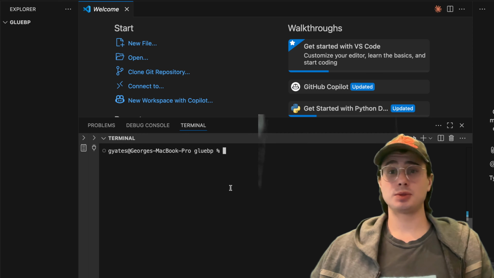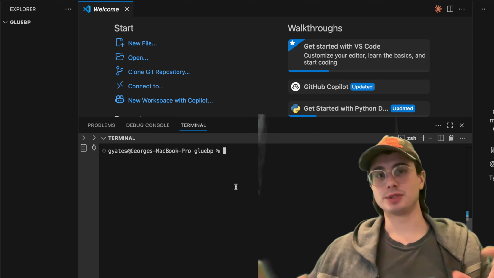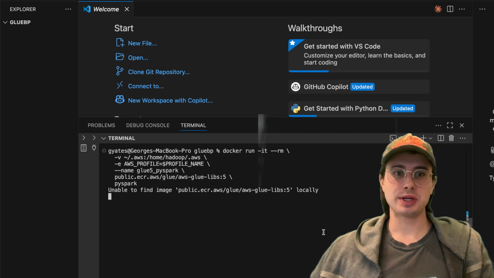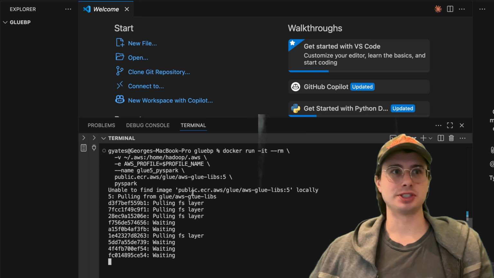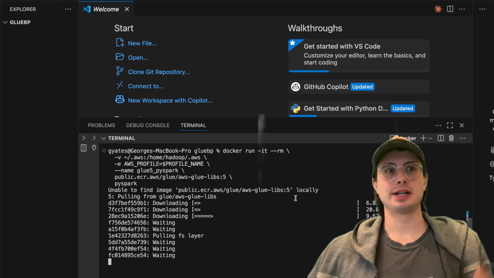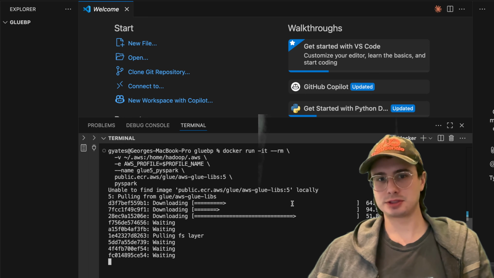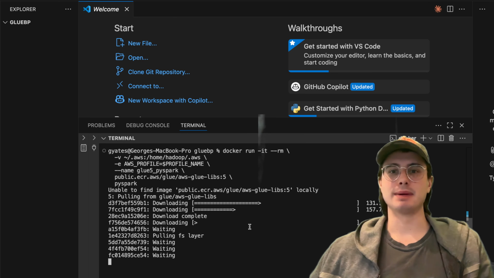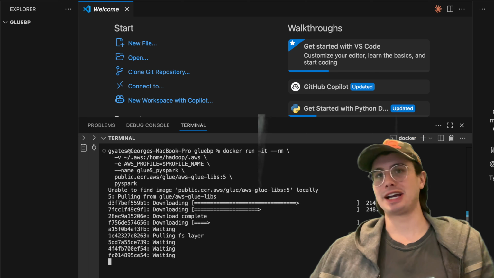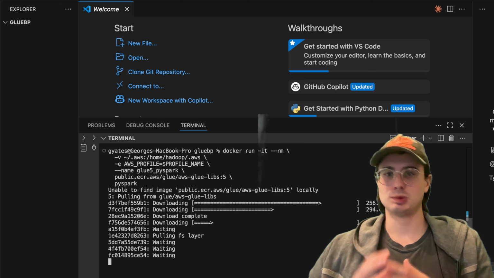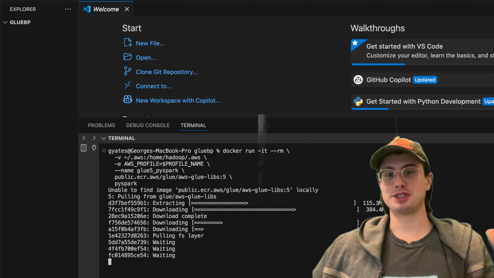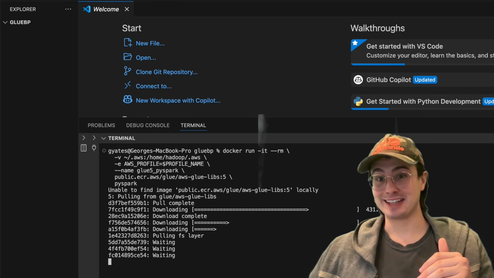So first of all, if you want to just try running Glue on your local machine, you can. You can actually download the Glue image from AWS and then run it on Docker on your own machine. It's not going to be able to find it locally, then it's going to pull it from the online public Glue repository and then let me run it on my own local environment. So that's what I'm going to do for today, just to make it easier to actually show you how to build these scripts and just run them all locally. So if we then wait for this to download and cut back in once it's done downloading.